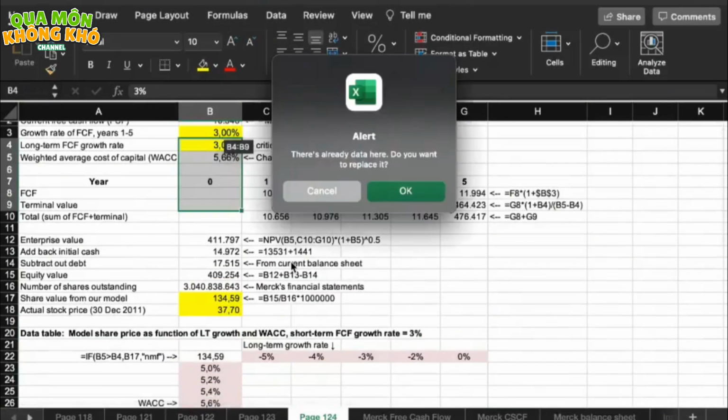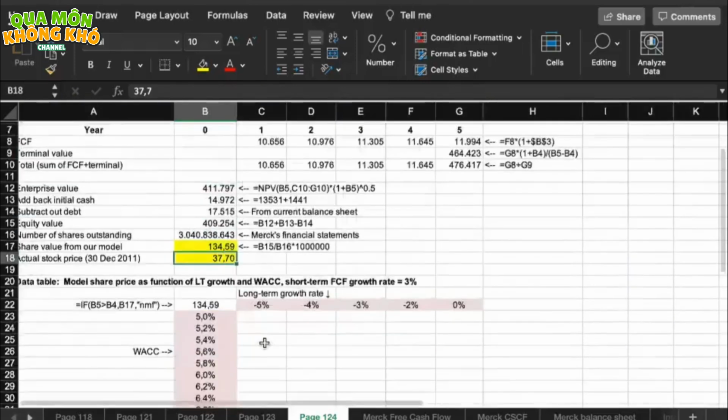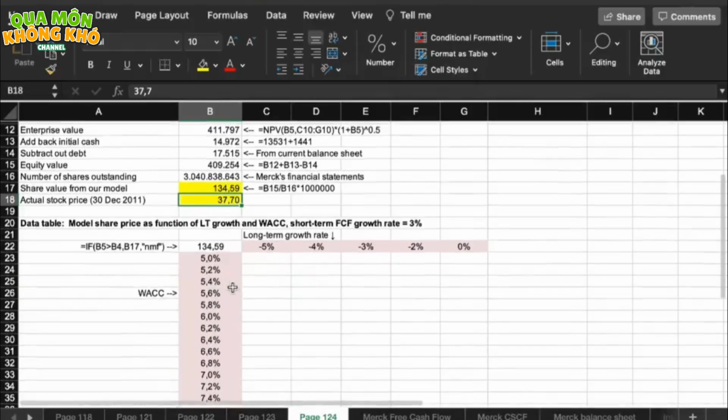If we replace the numbers for the two factors in both cells, it automatically calculates the enterprise value here or the actual stock price here. So we can use the data table.